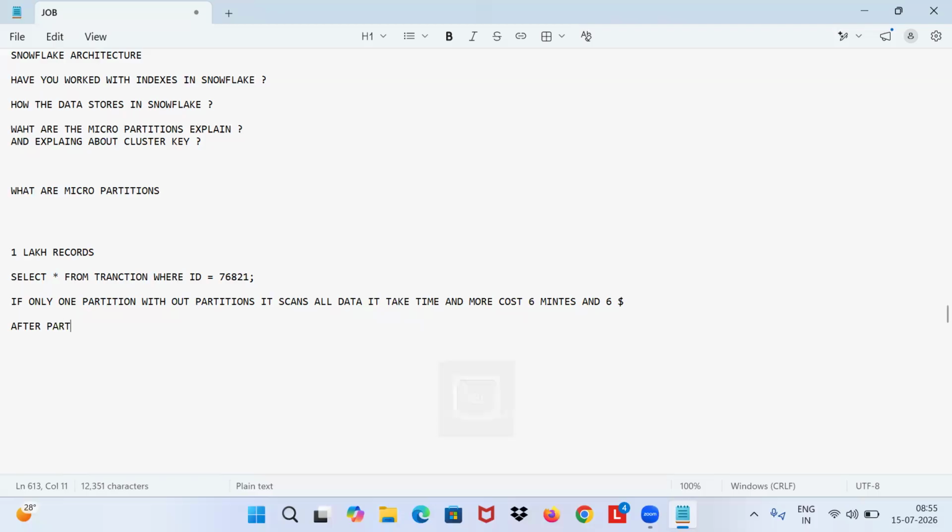After partition, if you run the same query, we have 1 lakh records, so I'm taking 4 partitions. 1 to 25K is one partition, 25K to 50K is the second partition, then the third one is 50K to 75K, and then 75K to 1L is the fourth partition.